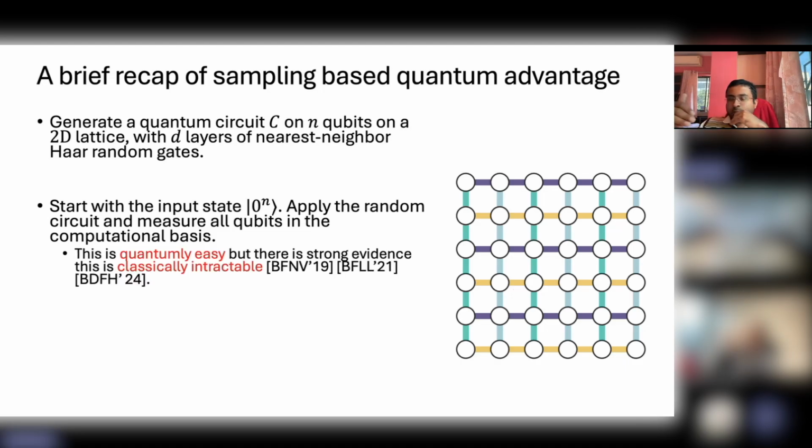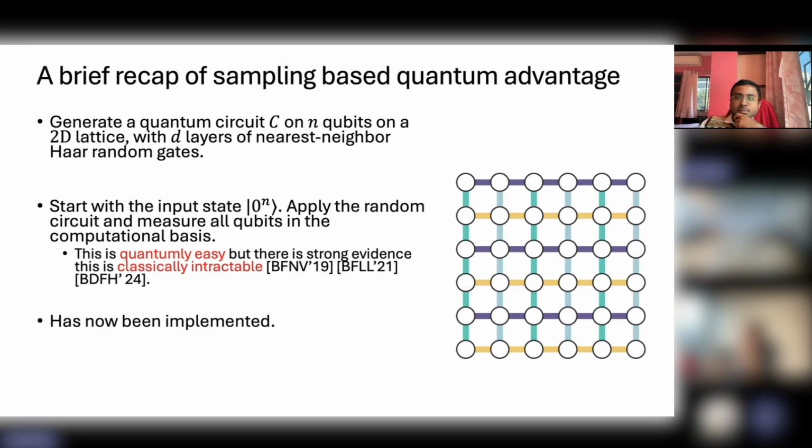So you're basically sampling from the probability distribution produced by this fixed state and circuit. Because of the very nature of this task, it is quantumly easy, but there is strong evidence that this task is classically hard.